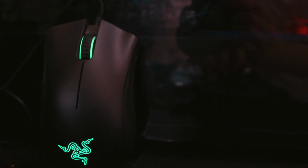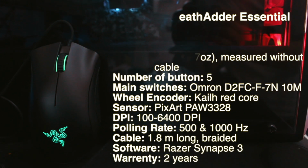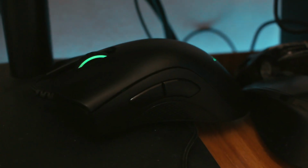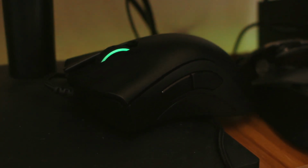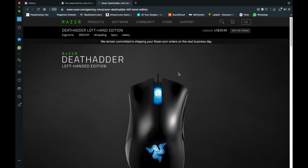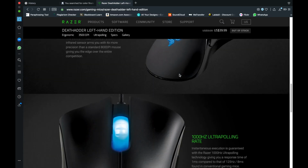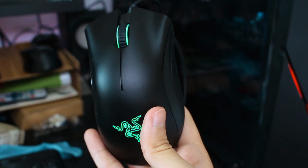So for all the geeks out there, if you want to look at the specifications, I will put them on screen. You guys can pause it and read it by yourself. First of all, let's talk about the shape of the DeathAdder Essential. Just like all DeathAdders, it's a right-handed design mouse, but for the left-handed user, you guys can buy the left-handed edition. The side buttons are on the left side of the mouse only.